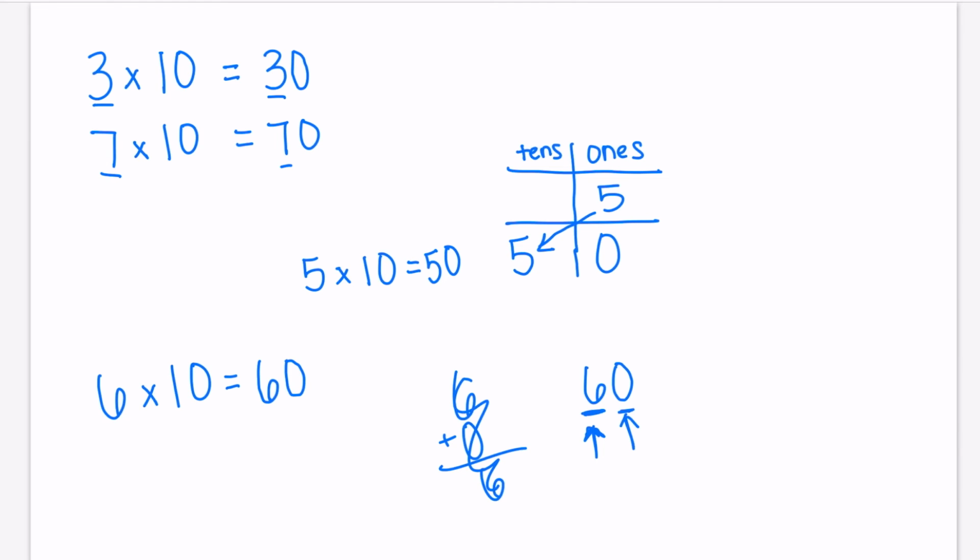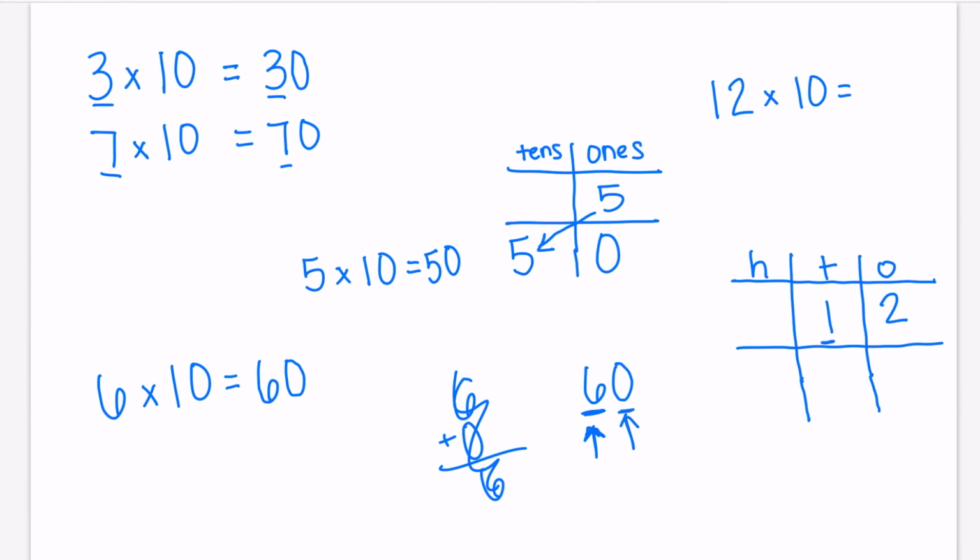Let's apply this to a different number. Okay, let's say I had 12 groups of 10. Use that strategy to determine what our answer could be. Press pause and then press play when you're ready to check. We have a digit in the tens place right now and a digit in the ones place. But if we keep using our strategy, we're going to shift the digit in the tens up 1 place, shift the digit in the ones to the tens place, and then place a 0 in the ones place, so we get a product of 120.